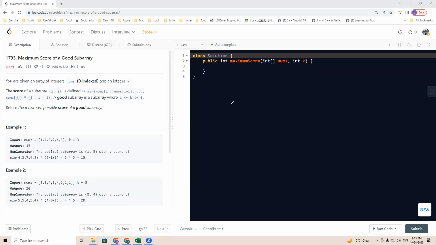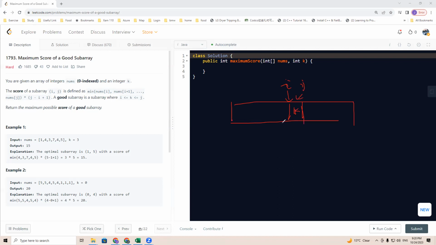Let's look at this array. Initially, this is k, and both i and j point to k. If we move one step, can we have some better strategy?